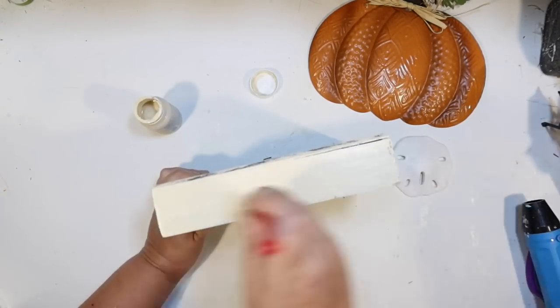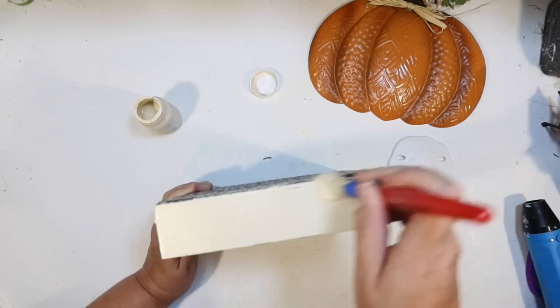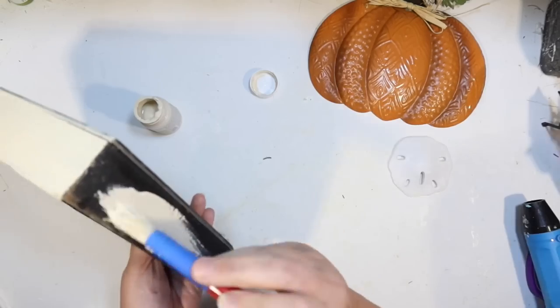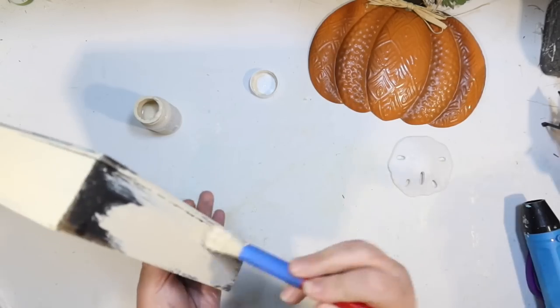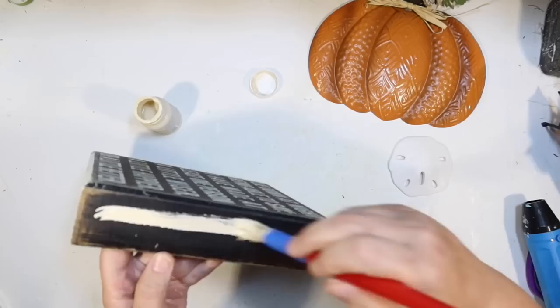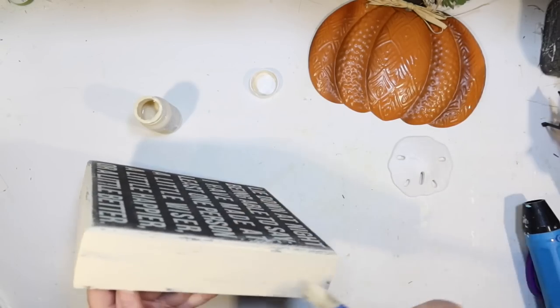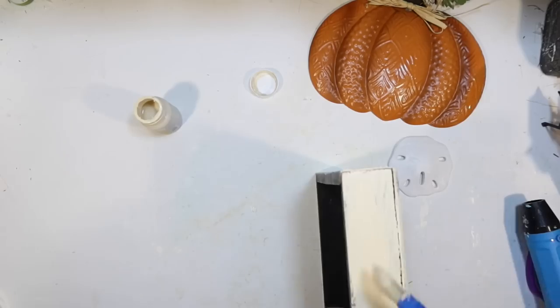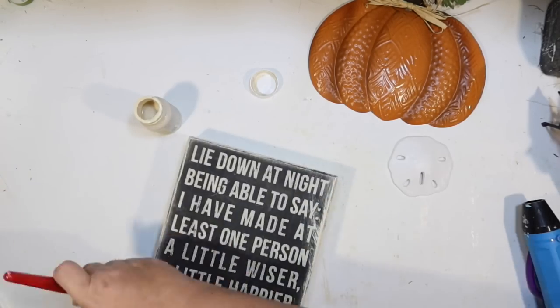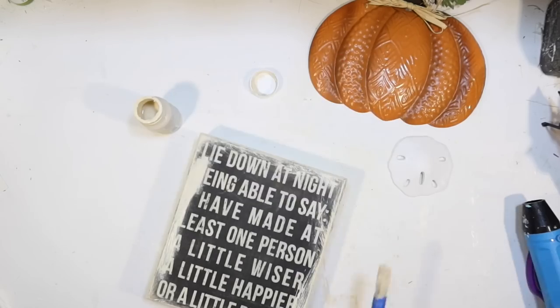Now, this particular thrifted sign is black, so I'm just using a tan color. I think this is cashew chalk paint on the sides. I just want to give the sides of the sign a driftwood appearance, and I thought this would give me pretty good coverage on the side. As you can see, I'm just kind of sloppily painting. I want a little bit of the darker colors to show through. It's just going to give it a little bit more character.